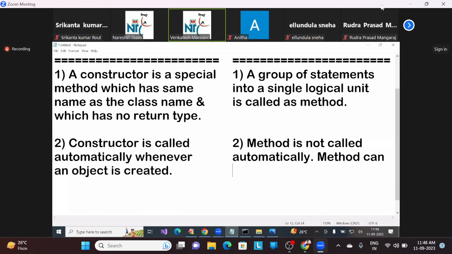Method can be called explicitly after creating an object.